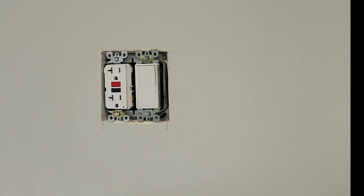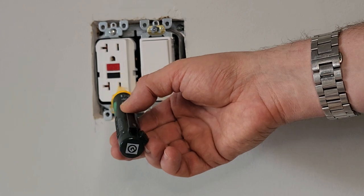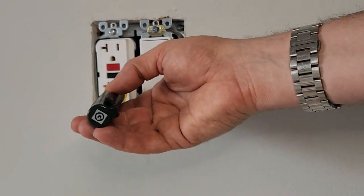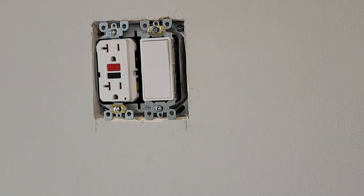So we've got this off. We're just going to double confirm that there's no electricity. So you're going to want to do one more quick check. Again, you see our indicator is off, but just to make sure there's nothing here, there's nothing there. And if there was electricity, you would definitely hear a beep and see the light on that little tester.